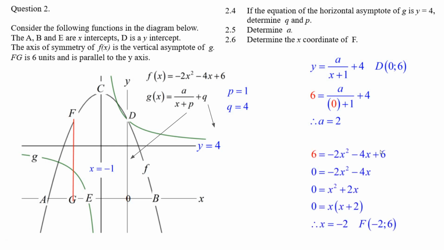So all we do is take the equation of the parabola and put a 6 there, and then solve for x. Take away the 6s, divide by -2, factor out the x: x times (x plus 2). Oh, I can see, well, there's 0. This must be right at -2. I mean, a was -3, so it makes sense that x would be -2. They just asked for the x-coordinate. They didn't ask for f, but I put it in there. The coordinates of f must be (-2, 6). And there you go.